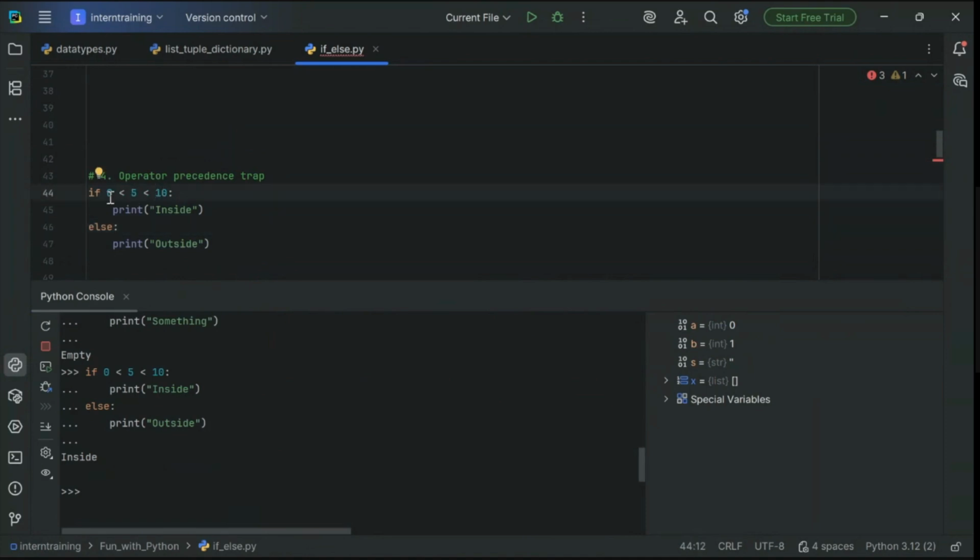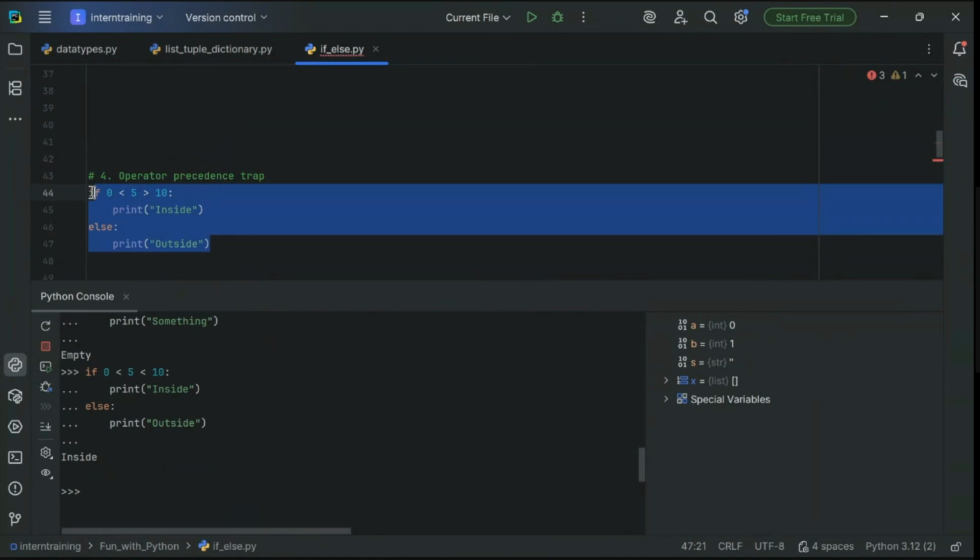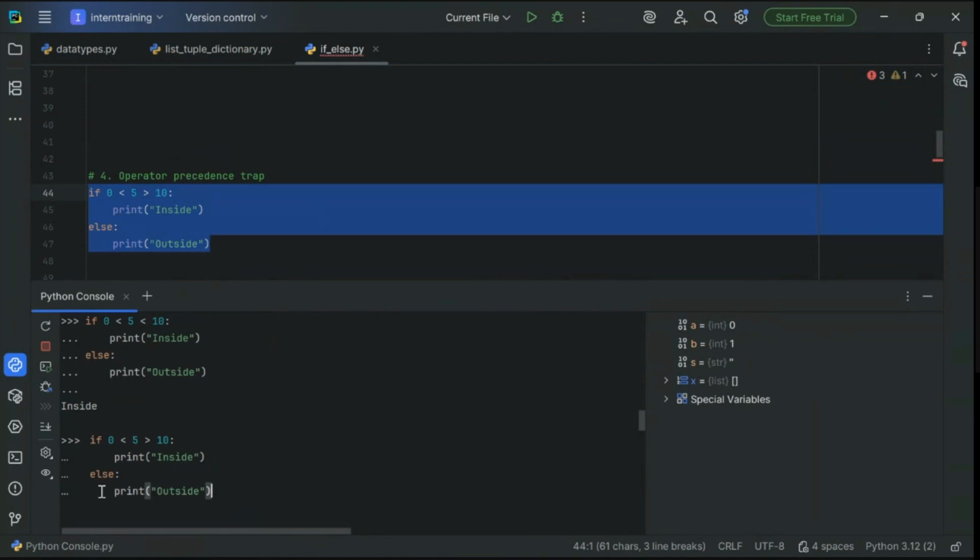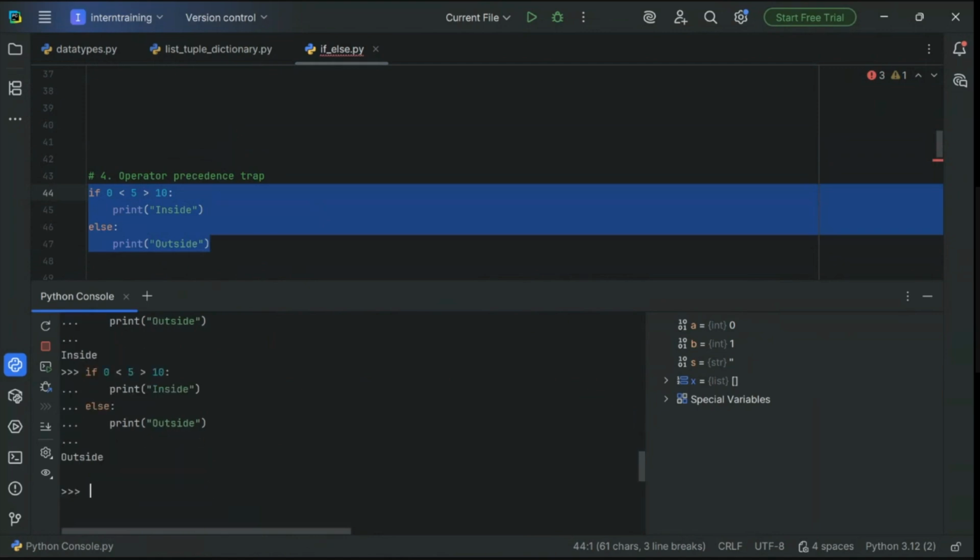Now, the precedence is always on the first operator. Let's suppose 0 is less than 5 and we make this 5 greater than 10. Now the first operator is giving a correct answer, but the second operator is giving a falsy value. So what will happen? It will go to the outside.